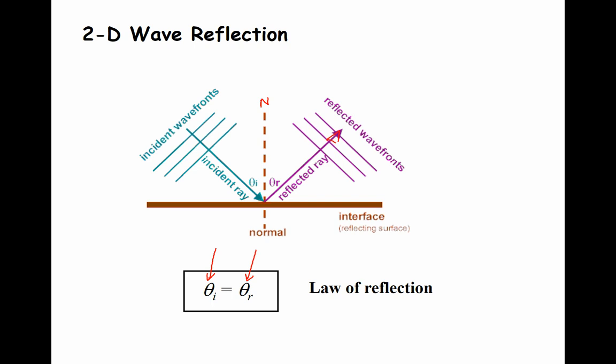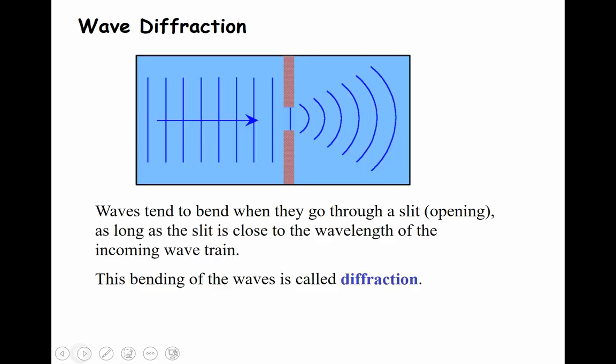when you are representing incident and reflected angles. That's going to be more important for physics 30, but we might as well start talking about it right now. The other thing is theta R. Notice it's a capital R, so don't be lazy about this. Capital R is for refraction. That's the bending of light, or the bending of waves, sorry, as they go from one medium to another. So lowercase r for reflection, capital R for refraction. And refraction is more of a physics 30 concept. Cool, okay.